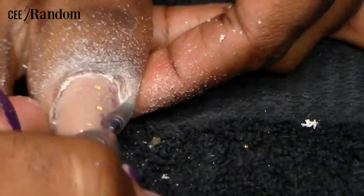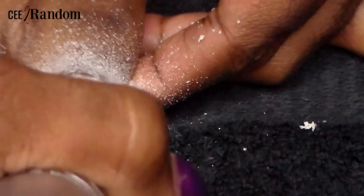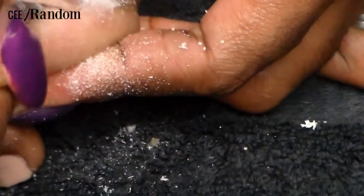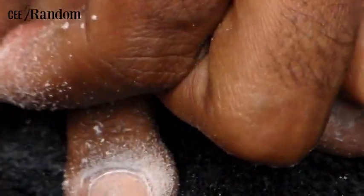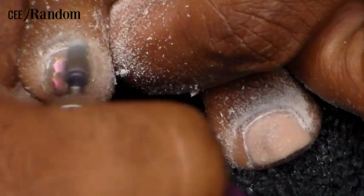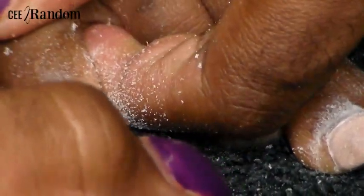So this bit that I'm using is a rainbow cone bit. I purchased this from Amazon, and I honestly really don't like it that much. It's not very good. To me, in my opinion, it doesn't really file as well as I would like it to. But hey, it's a cheap drill bit from Amazon. I encourage anybody to buy good quality bits. Like, that is your stuff right there. You need good quality bits to perfect your nail sets. But yeah, it worked for the time being because it's kind of like all I had.